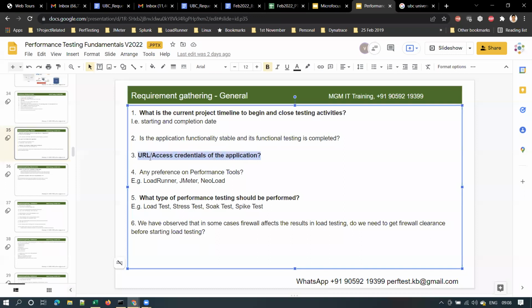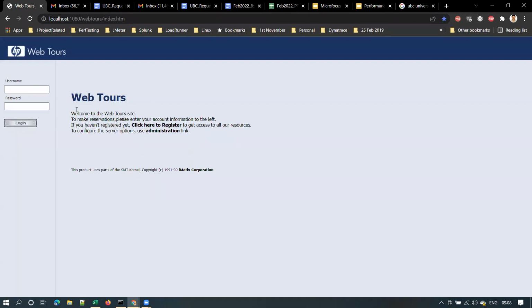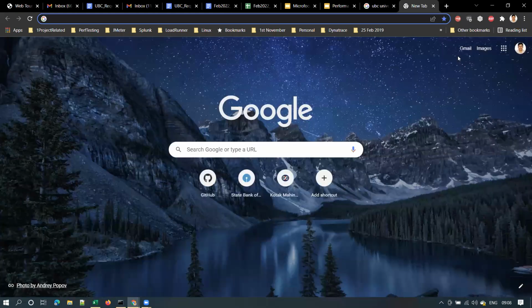If you are testing a web application, you have to ask what the URL is and whether they can provide any test credentials. Or else, if the application has a registration provision, you can register yourself and create some credentials. Let me show this sample application called web tools. You should ask what the URL of the application is. The client should provide the URL and credentials of the application. You should ask the client to provide some test credentials. Or else, for example, you are testing this application, advantageonlineshopping.com.